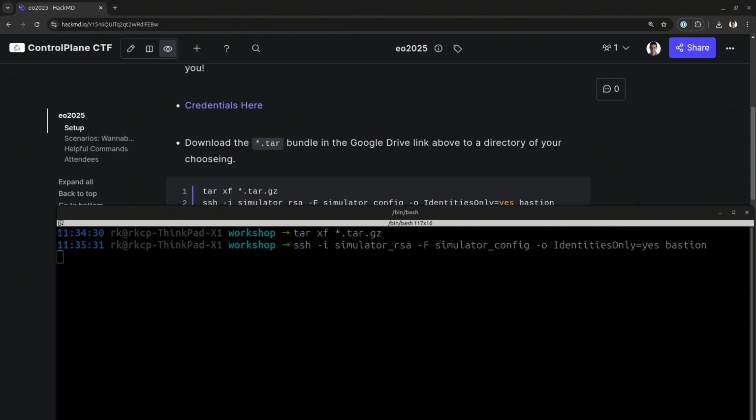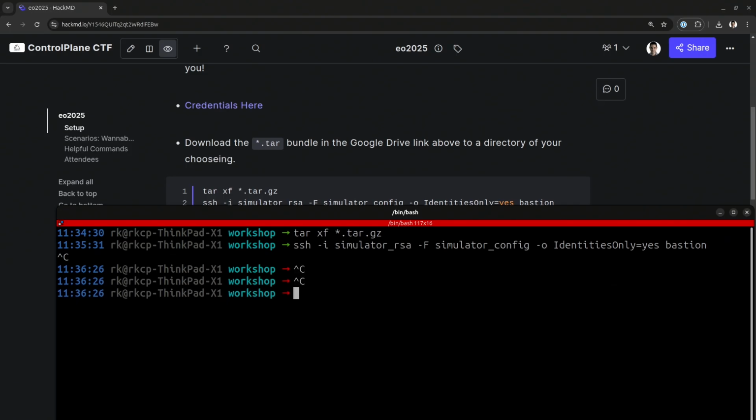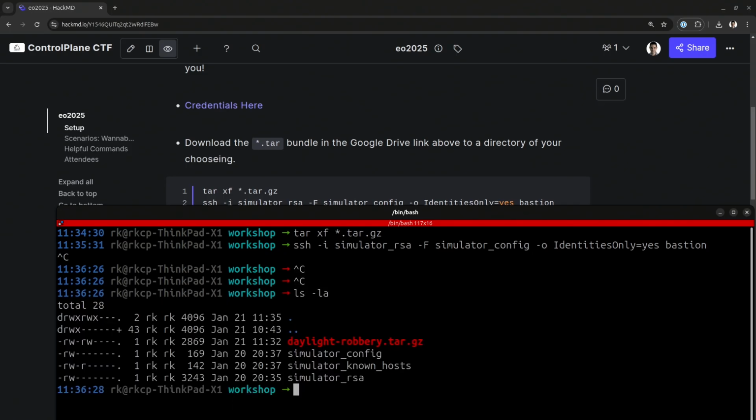Looks like I'm connected, but we're not getting a link yet. Okay. All right, so it's definitely unpacked it.